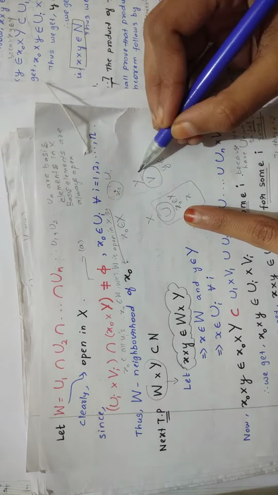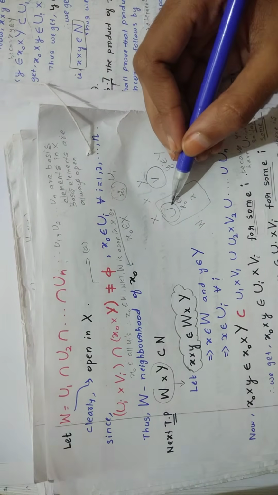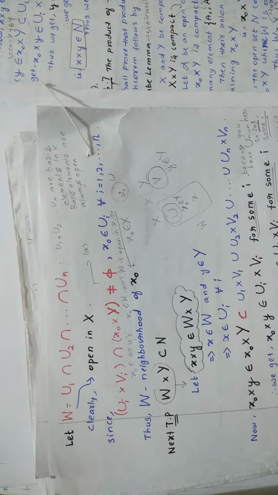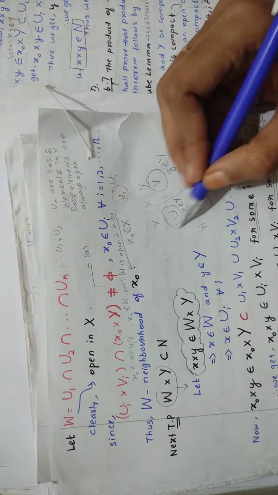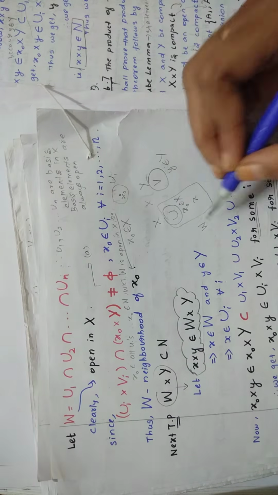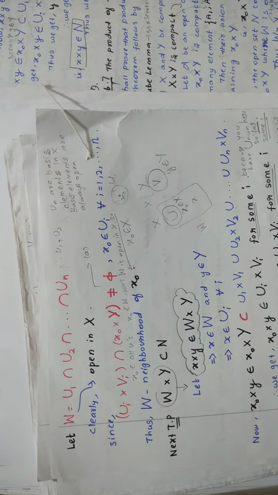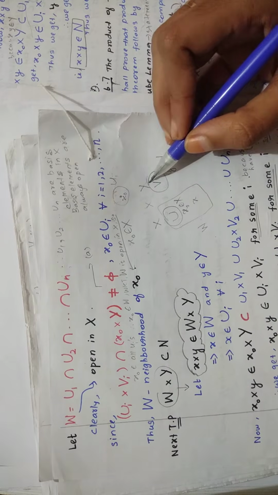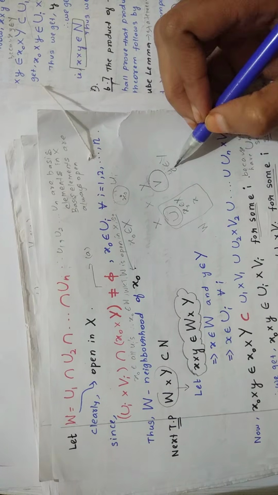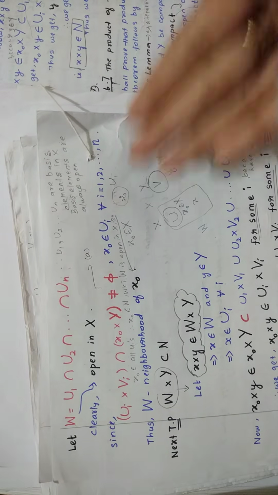This is X, this is Y. Okay, so here in X you are having u1, u2, u3, u4. In common you say u. Okay, and x naught belongs to X. X also belongs to X, and all these values are present inside W. That is what you will come to know when you try to understand the proof more clearly. Okay, so here in Y you will have a basis element V, and in Y you will have an element y, that is, small y, that is also present inside our capital Y. This is what is happening here.